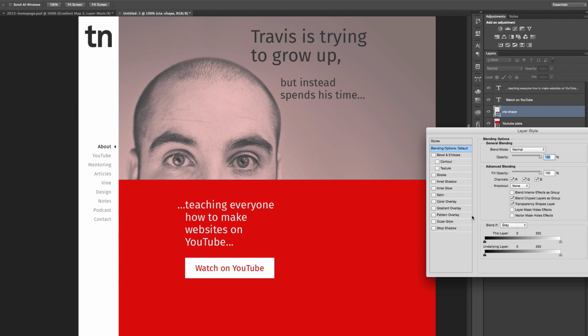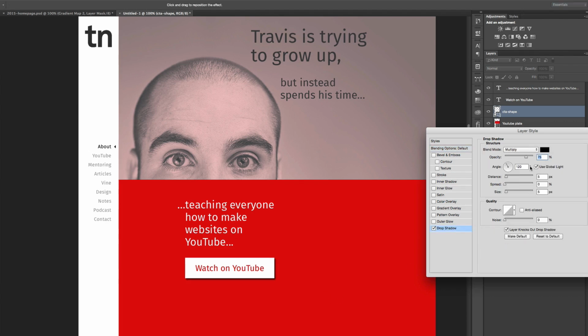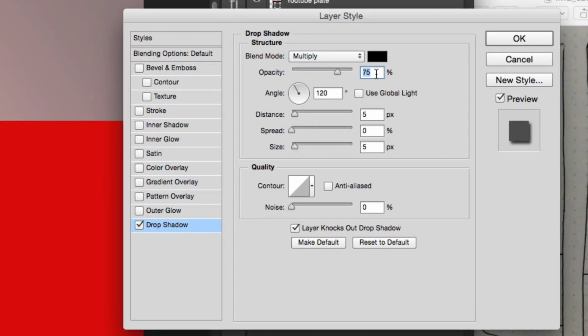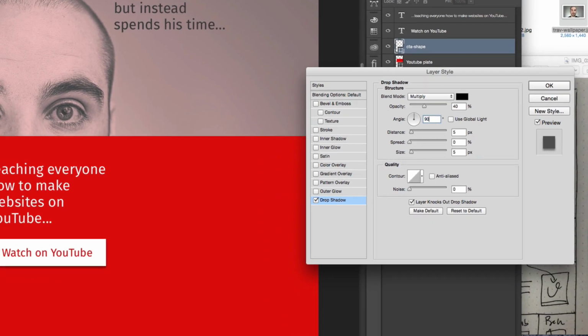The last thing I want to do to this button is add a little bit of a drop shadow to the button. So when you're adding drop shadows, there's a default style of drop shadow, right? It's use global light, 120 degrees, 75% opacity and all that. It's all rubbish. Don't ever use the default drop shadow. So I'm going to turn off global light, take the opacity of this thing and just knock it down to 40 or even less. Make the light come straight from the top. Distance maybe 2 or 3 pixels, and the size maybe bigger, maybe 10. Knock up the distance, maybe 4. Right.